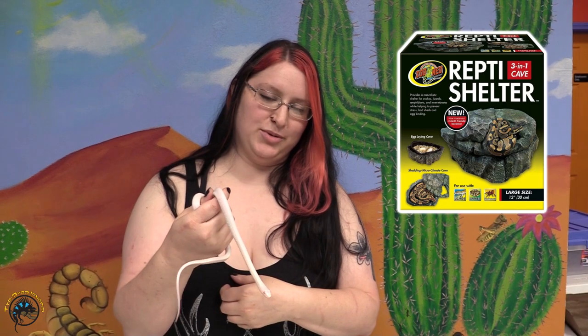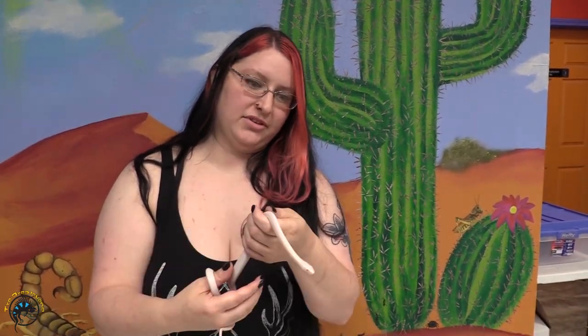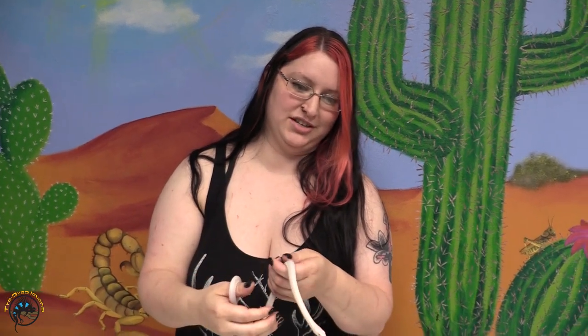As far as their enclosure goes, you'll definitely want a humid area — either a humid hide or someplace to keep humid. Some of these guys, especially from farther south into Florida, are used to a little bit more humidity. One of the big important things I like to do is make sure they have climbing spaces. These guys are — I wouldn't say necessarily semi-arboreal — but you'll find them in the trees a lot. They'll hunt birds and eggs at bird nests. They like to be in vertical spaces, so I like to add climbing branches they can get up on and bask from there as well.